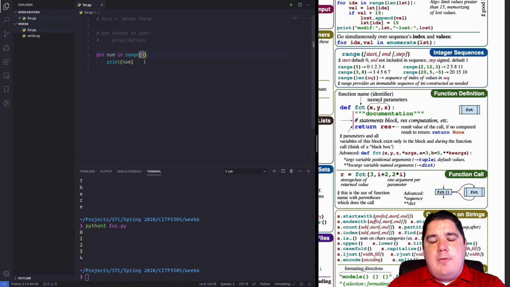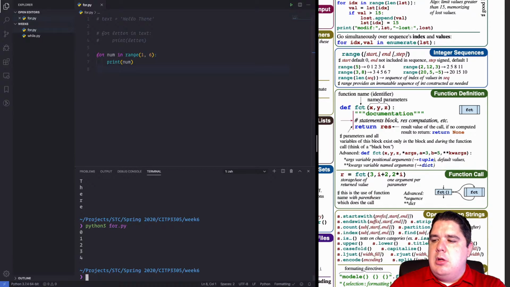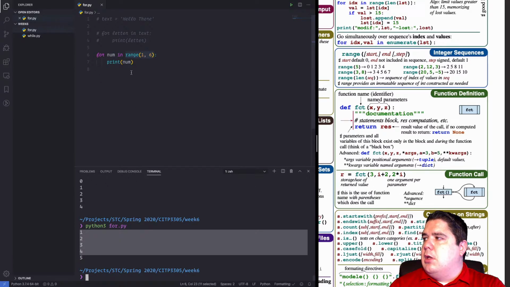So if we want to count from 1 to 5, we actually need to do 1, 6 inside the range in order to be able to print 1 to 5. So this range will help us having something like this. This is what it does. It's actually creating some kind of list or an array. It's pretty much the same as having this.